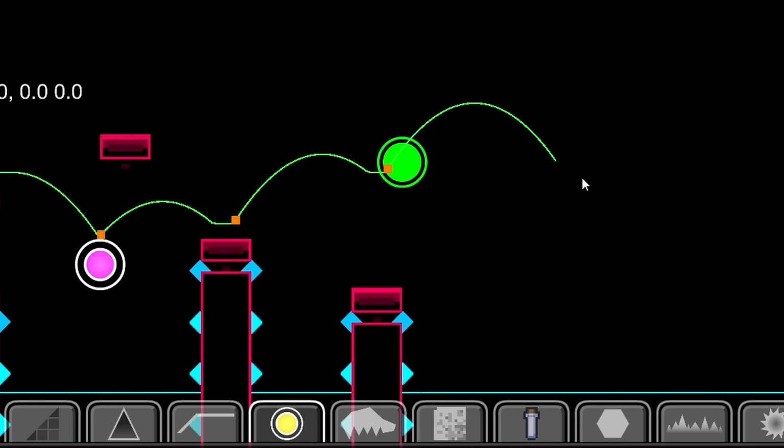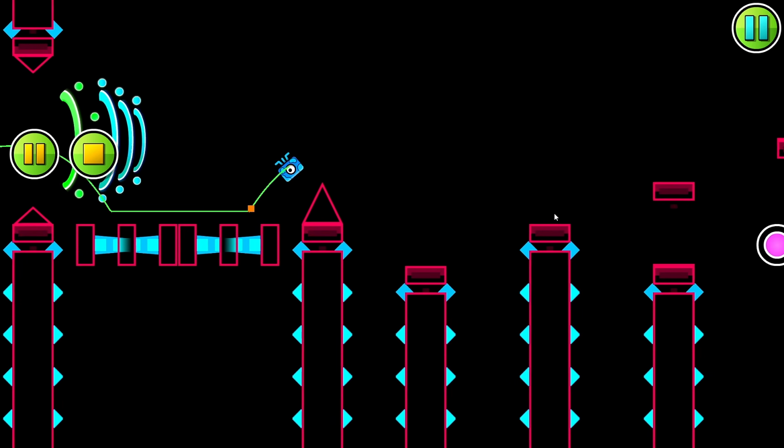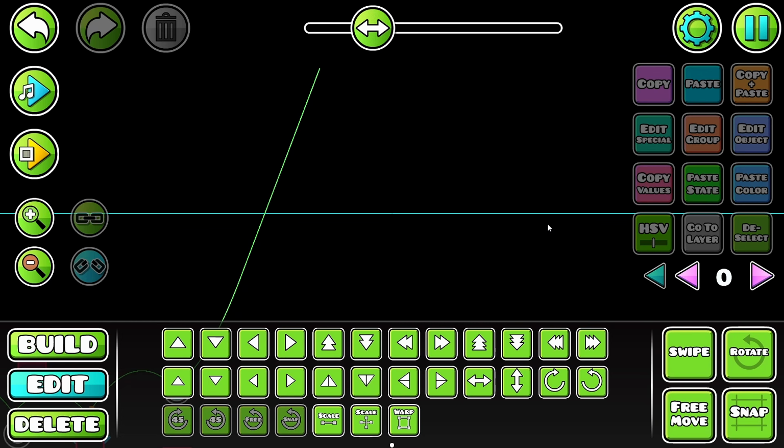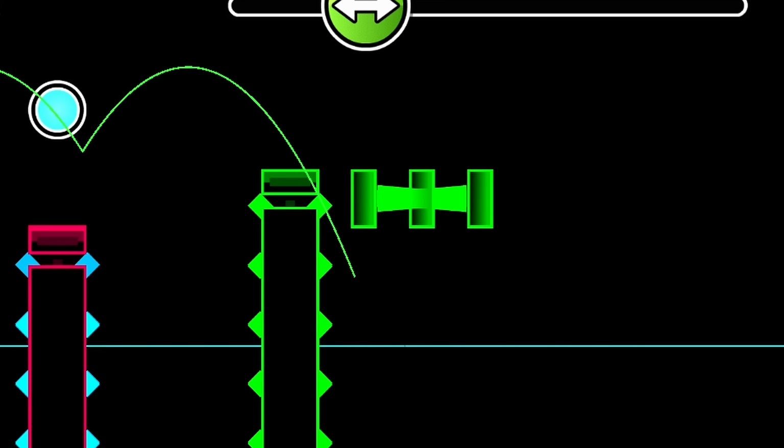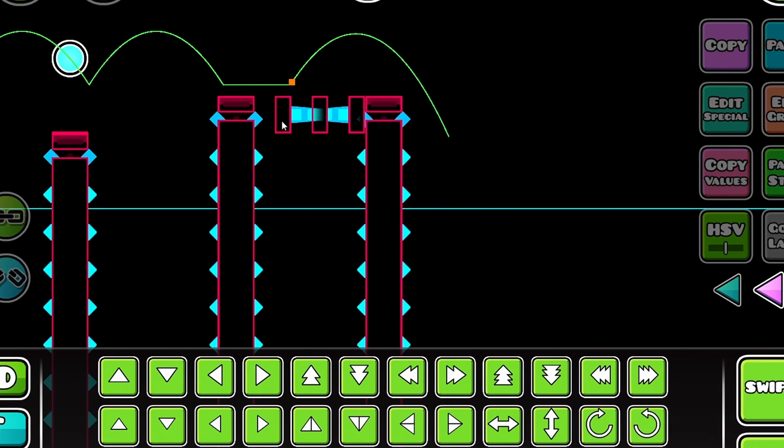Oh my god, and then chuck a blue orb here, right? Oh no. Chuck a blue orb there that you think you need to click because it goes with the music, but you actually need to jump on there. Oh my god, dude. I need to unhalf space these. So sick of half spacing everything, bro.